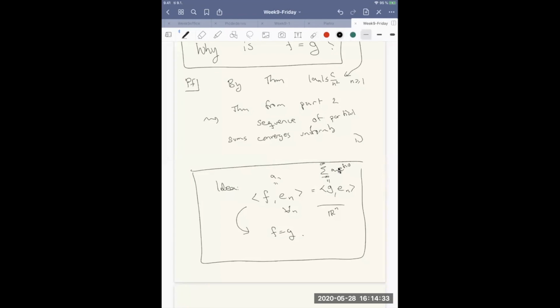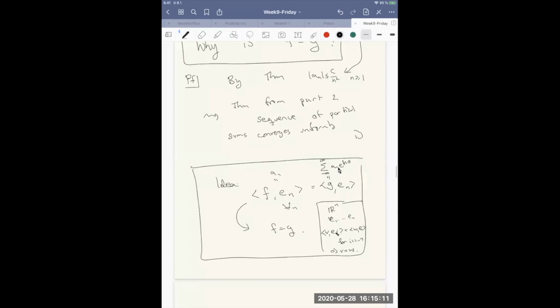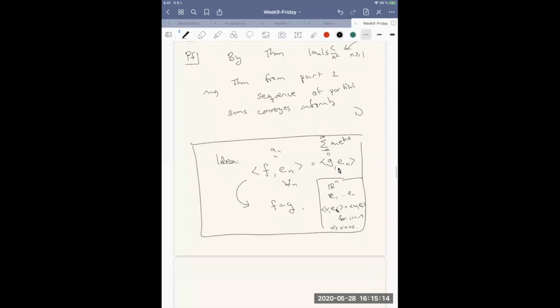In R^n, if you have orthogonal vectors e_1 through e_n, and if you have some v and w such that they have the same inner products with each e_i, then those vectors would be the same. But we don't know that yet. On Monday, we will then conclude this part by showing that we do get uniqueness, and we'll conclude then the proof of the convergence of Fourier series.